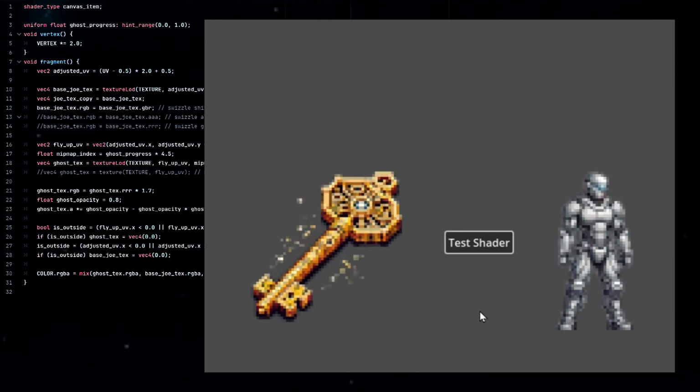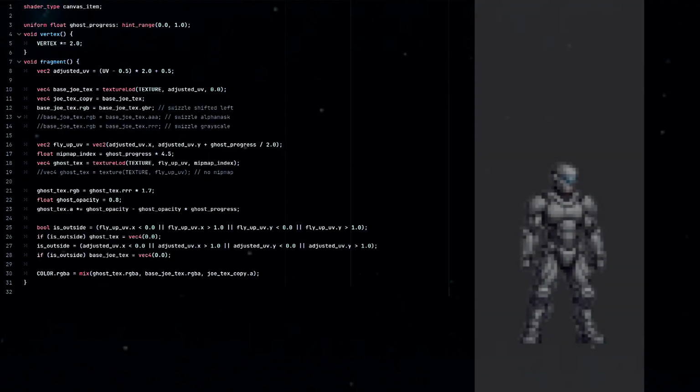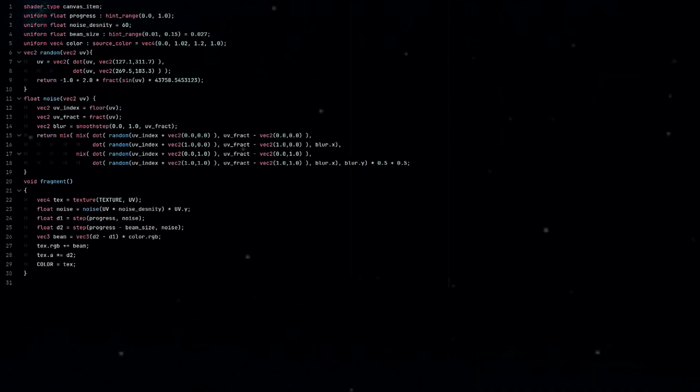It also pairs well with other effects, such as a spooky wobble or the teleport shader shown later in this video. It's a great example of combining vertex manipulation, UV scaling math, and Mipmaps to break outside of the limits of a single sprite, while also getting cool blur and fade effects. Okay, let's move on to the next shader.